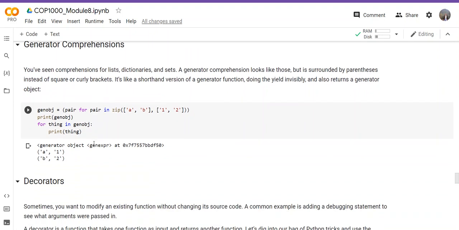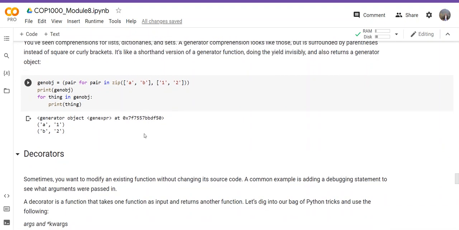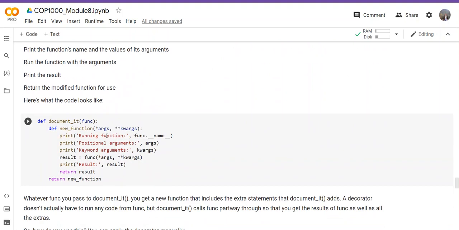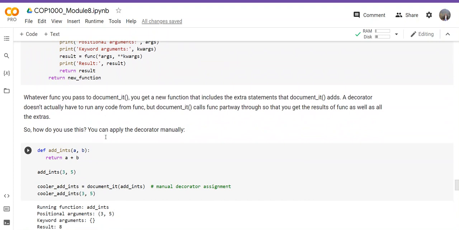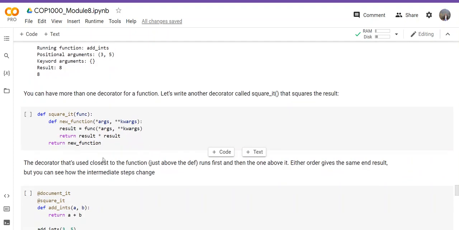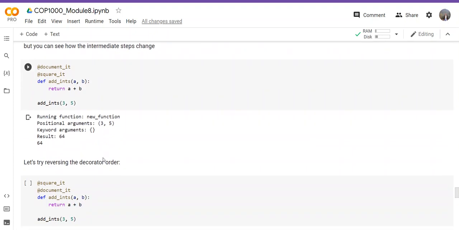We've got comprehensions. This is beyond the scope of what we're covering in this class, right? And so are decorators. Okay. I'm going to go ahead and wrap up this one.